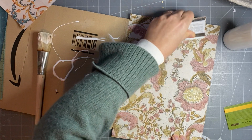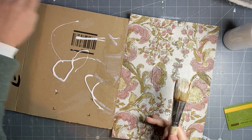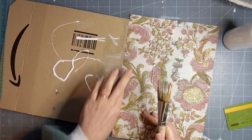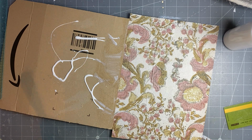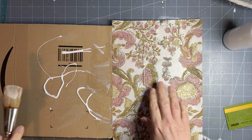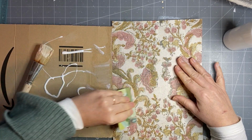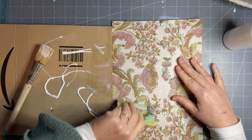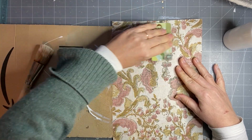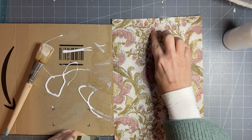Okay, so that's it. And now this will get some protective. I'm going to do a protective fixative on it. So I'm not worried about it being printed on paper. Now, what we need to do here, we're going to get a few wrinkles, but I'm going to do stuff on top when I decide how I want to decorate it. So, well, I might not decorate it this week. It depends on what I decide I want to do. So just work on it a little bit.